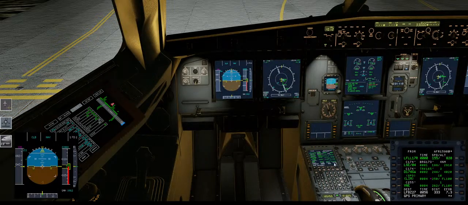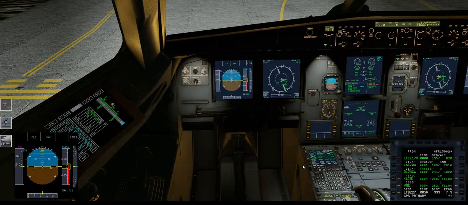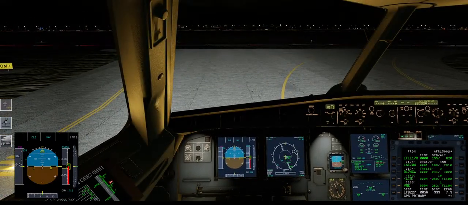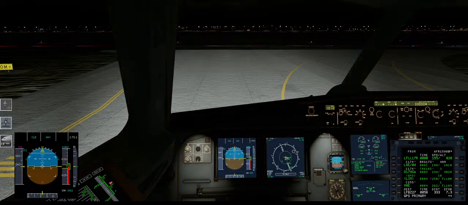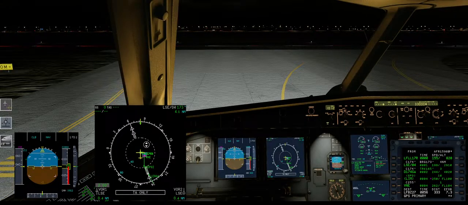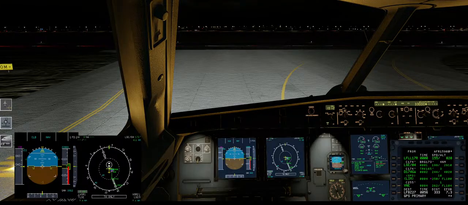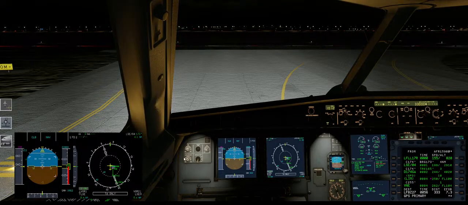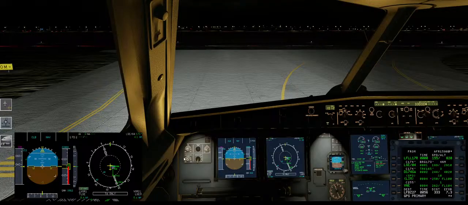Tower, Air France 15902, holding short of runway 17 right, ready for takeoff. Air France 15902, Tower, runway 17 right, winds calm, cleared for takeoff. You heard that? Okay.